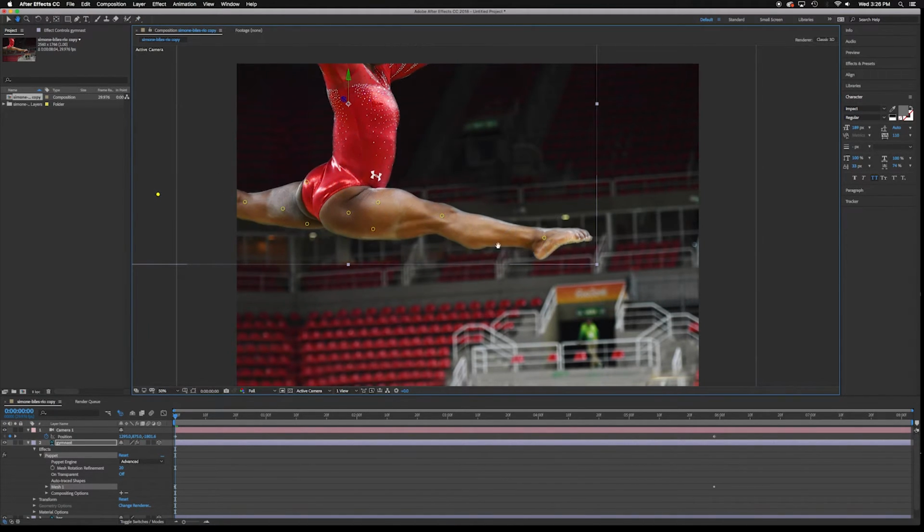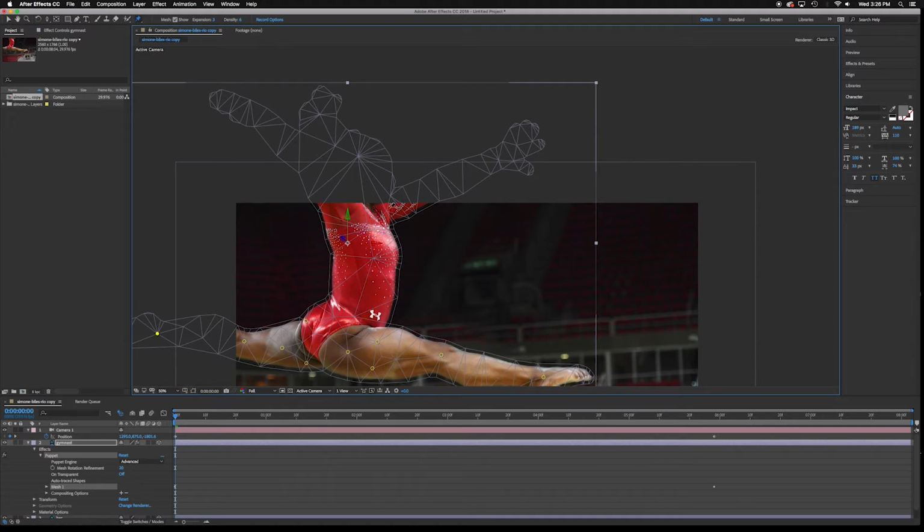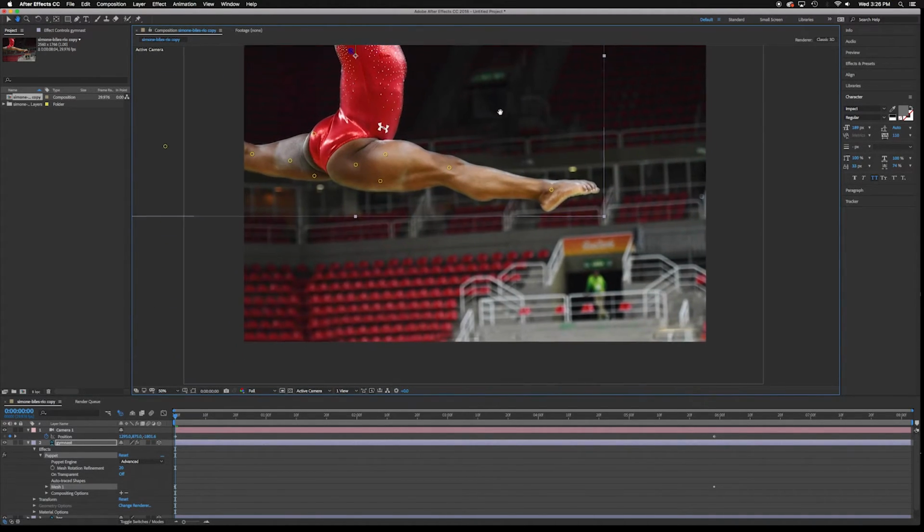So let's see here. Hold down shift. Probably put one in her forearm. Try to put one in her elbow, one in her hand. One in this hand, one in that elbow, and maybe one in the armpit. In fact, since these are going to be sort of the anchors, I'm going to put 3 in each of these. Okay. Now, I know you can't really see what's going on, but you can see the mesh, and you can see enough to kind of know what we're going to be dealing with in a second.